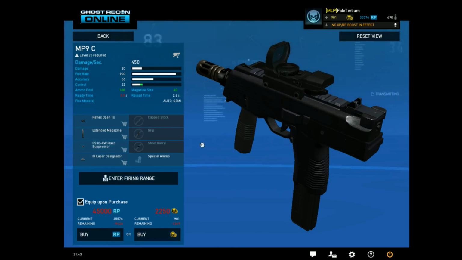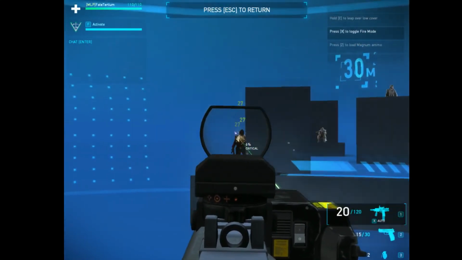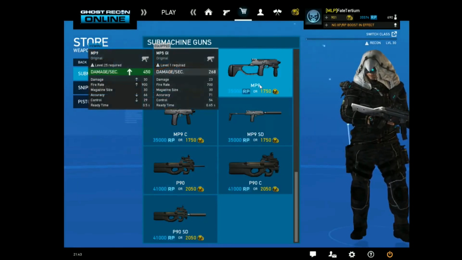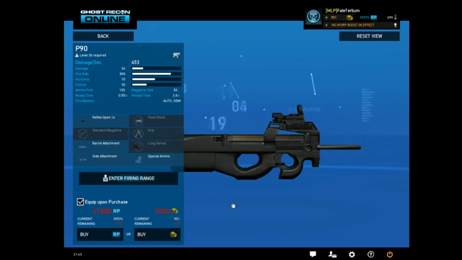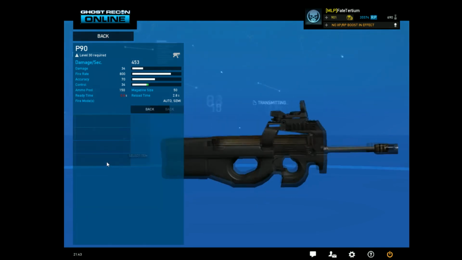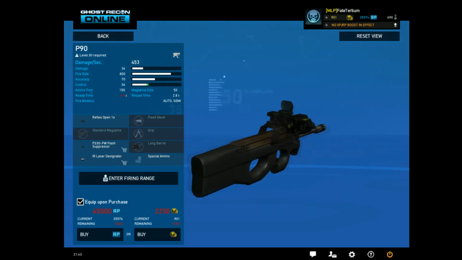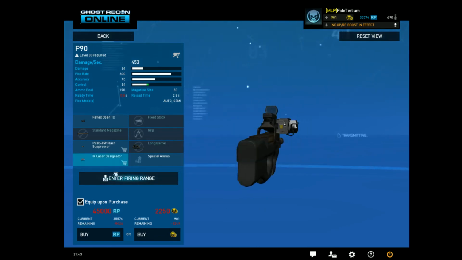You want to trick it out as much as you can, because tricking stuff out is a good thing. Trust me. And it actually makes you feel better. And it does give you a gear advantage, minimal as it may be. For the P90, I actually went flash suppressor, open reflex already there, and side attachment. That is what my P90 looks like, the one that I use. So yeah, is it good? I use it.